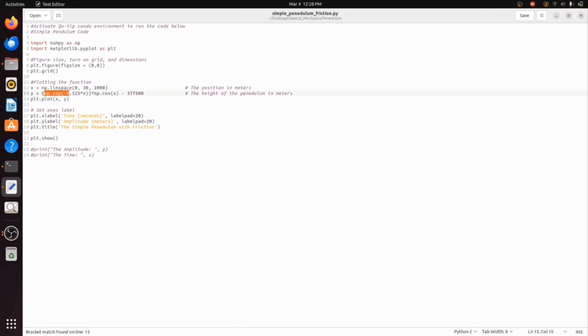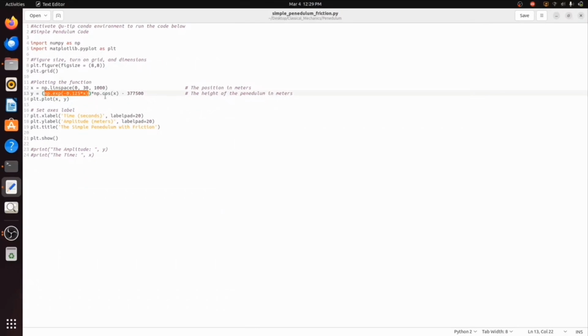But this exponential term is what's going to damp our cosine function. Whenever you multiply an exponential times a cosine, and you've got the minus, it's going to damp the usual cosine function.